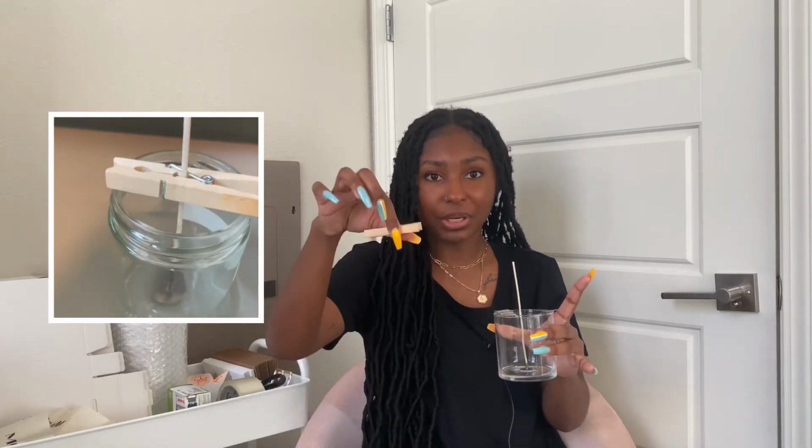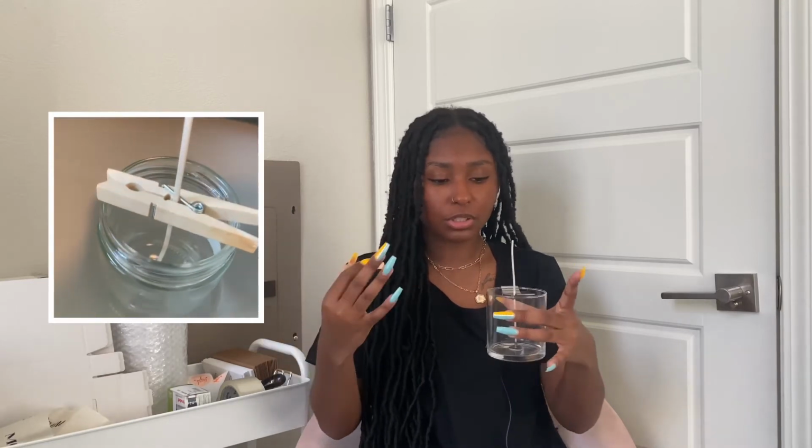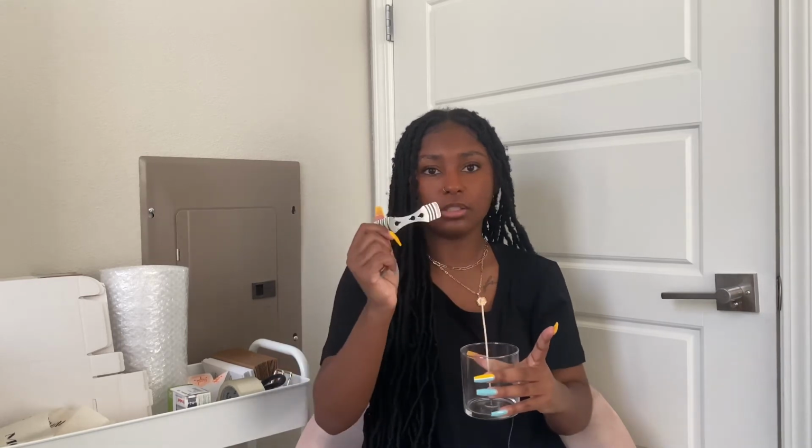Another option are clothespins. They don't work with this jar because they're too small for the diameter of this jar, but I have other jars where these work really well. I actually prefer to use these with that jar. So it just depends on your jar, but you will need something to hold your wick with. That is an essential. And like I said, you can get these at the Dollar Tree, and these, I think, I got on Amazon.